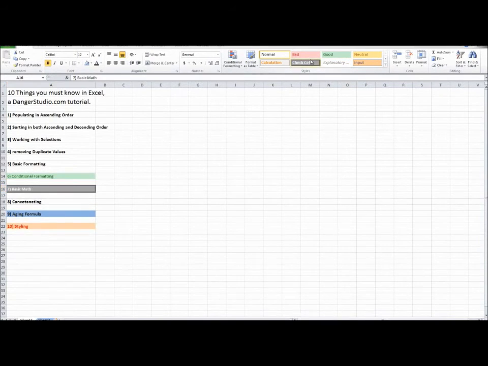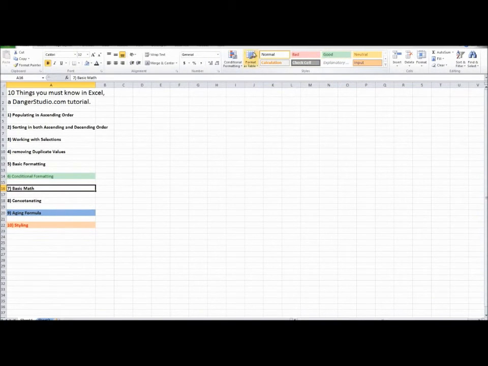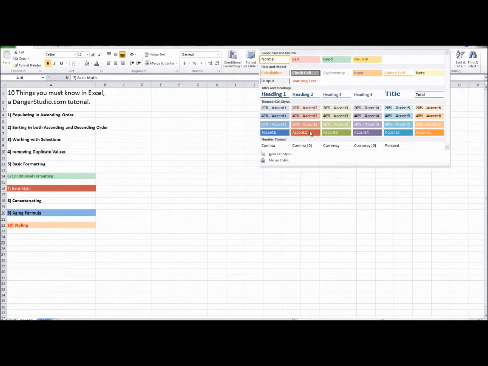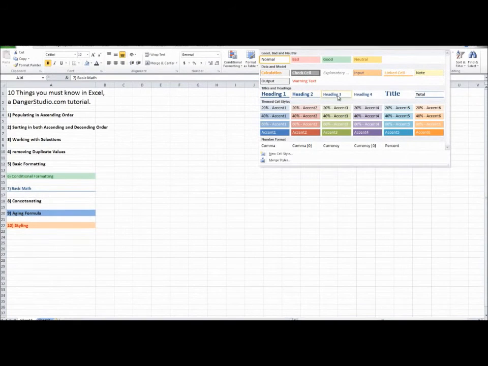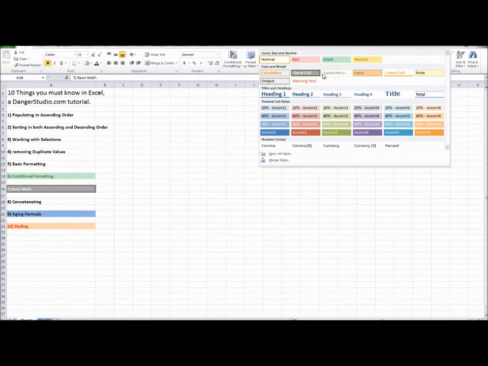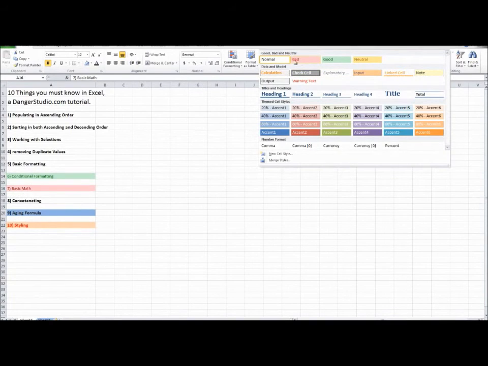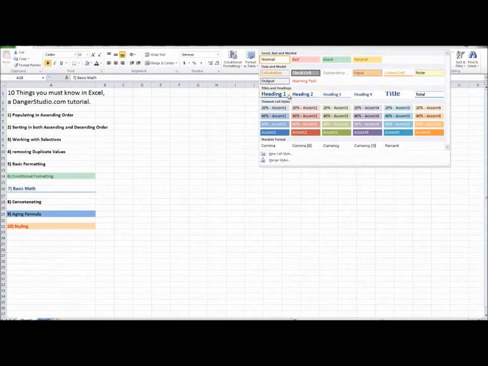In formatting, in styling, you actually have here in Excel, right next to format as a table, a bunch of different formatting things. You can accent things. You see Microsoft already came up with these. Take a look at this. As I move my mouse over the format, you'll see that the basic math number 7 is changing colors and changing formats and changing styles. And that's really, really cool, actually, that they included that. See here, normal, bad, good, neutral. Bad naturally has a red background. Good would have a green background. Neutral is an orange background, etc. So that's really it for Excel.